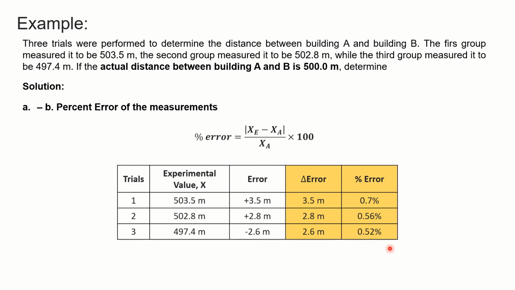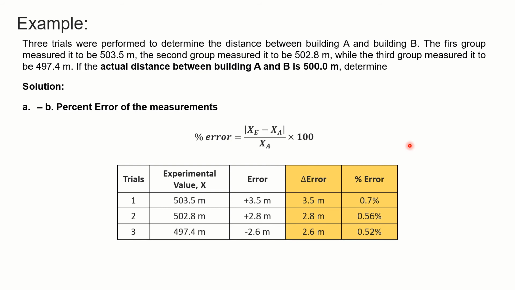So the next question now is, paano ba natin iintindihin tong number na to? So by looking at this number, kailangan ba natin mag-alala? So for example, kailangan ba natin mag-alala dito sa 0.7% na to? So sabi natin 3.5 meter is 0.7% of 500. So ganito kalaki yung error natin. So ganito kalaki yung 3.5 meters na error. So do we need to worry, or do we need to do something in order to reduce our error, or is the error acceptable or not? So yun.